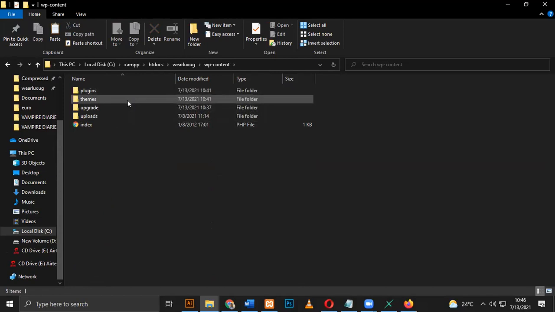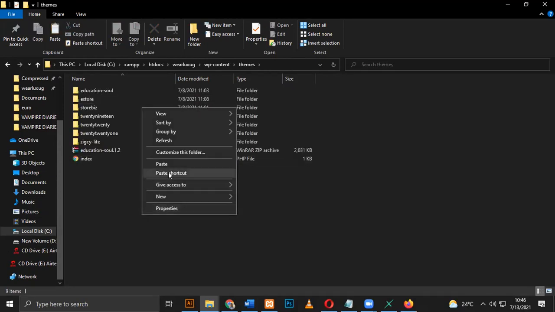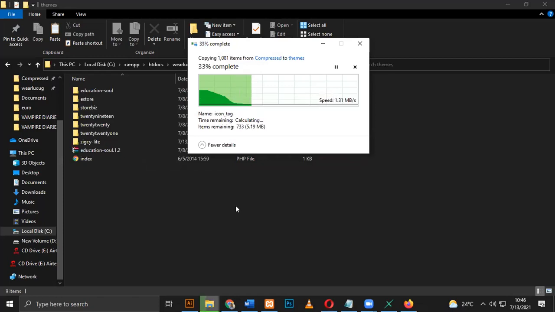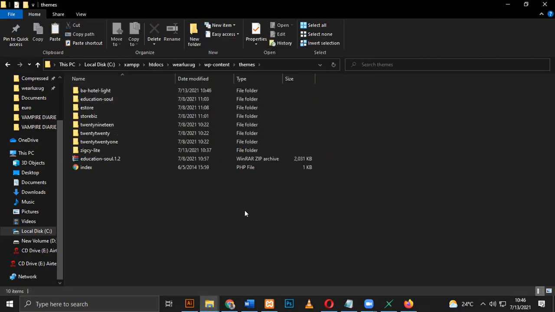You come to themes and you paste the theme which you have extracted already. That is another way you can upload a theme into your website.